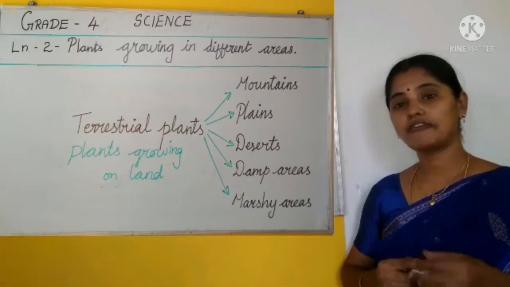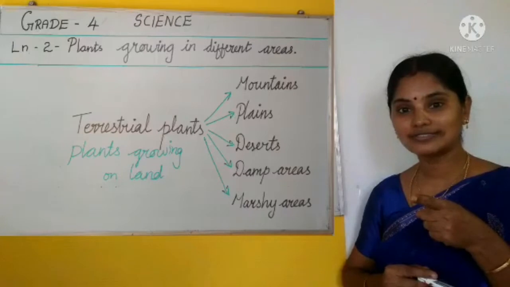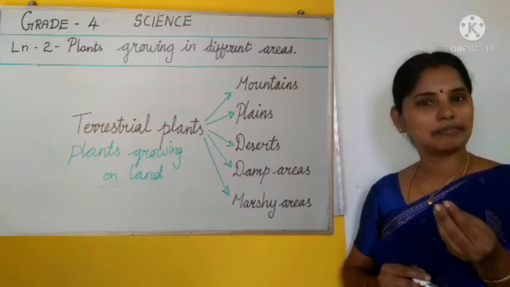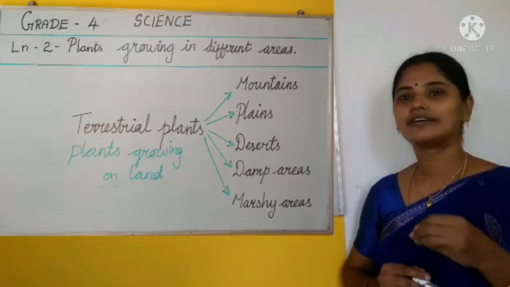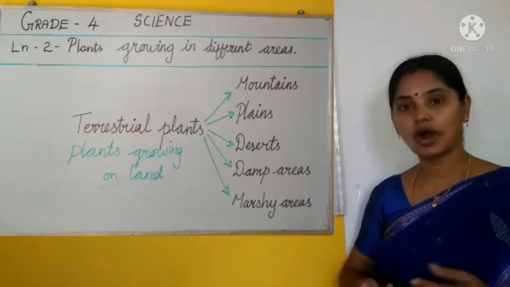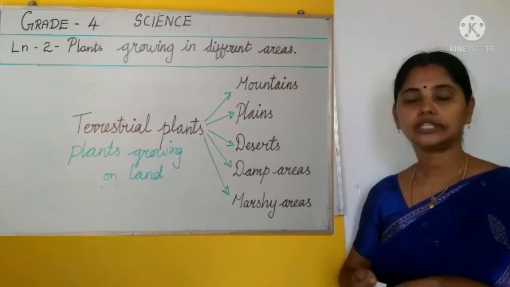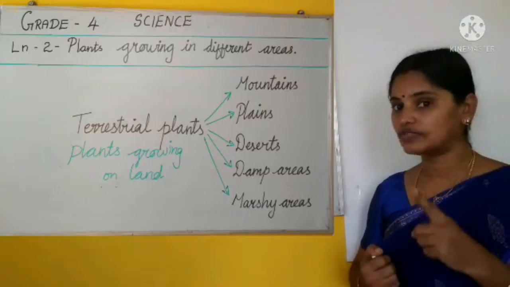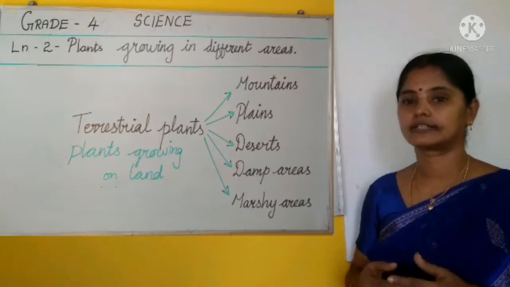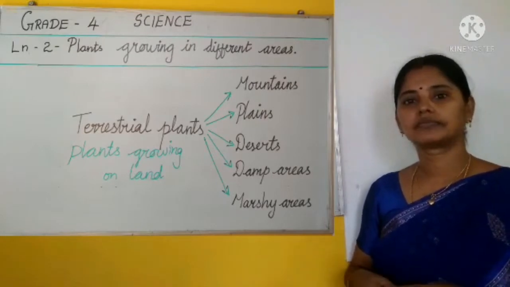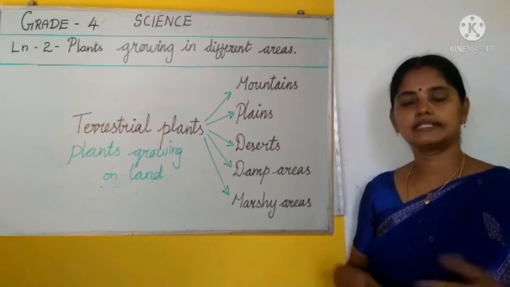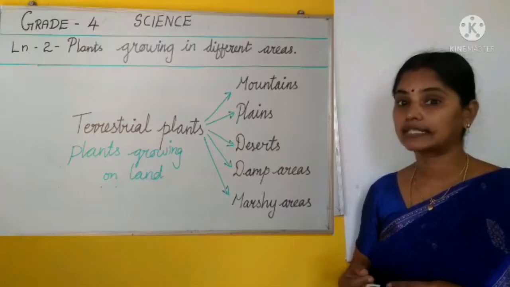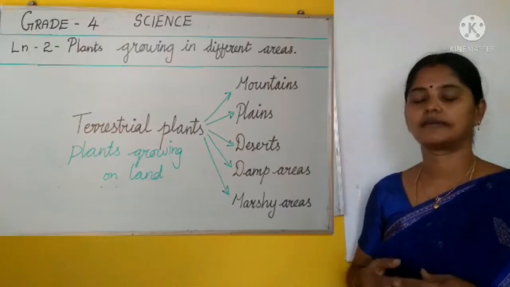What type of roots do they have? Breathing roots. Yes. Then, what is new about desert plants? The leaves are modified into what? Spines. In order to withstand the hot climate, the leaves are modified into spines. Plains means the place where we are living. Neem, mango. In desert plants, what is the best example? Cactus. We studied now.